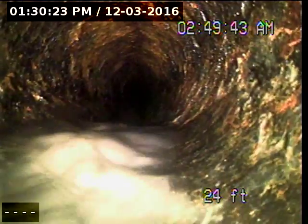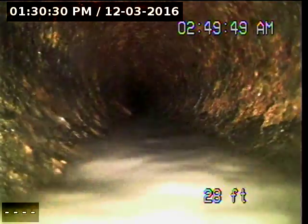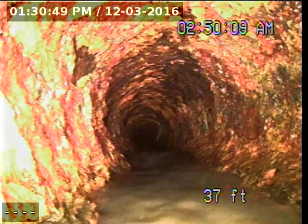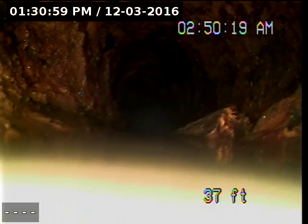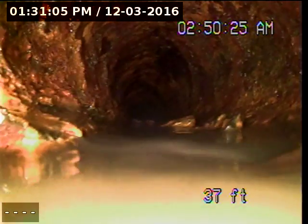So we should be running parallel to the back of the building, and now we'll be headed several more feet, and then we'll be coming to the other Y junction, which will make a full-on left turn to run along the side of the building, which is where our recording stopped previously. Got a little bit of water here in the line that's draining out perfect, but that's because of the cast iron buildup, hopefully. You can see there's a little nub of debris right there, a little flake of pipe or some other heavy debris, causing a little bit of a dam-up right there. We're pushing that with our camera. There we go. So it's not too bad, but that's why we've got a little lake of water there.